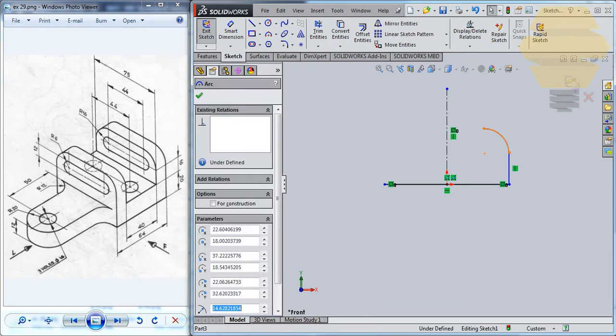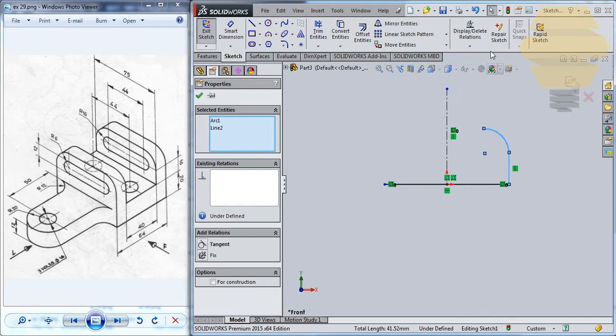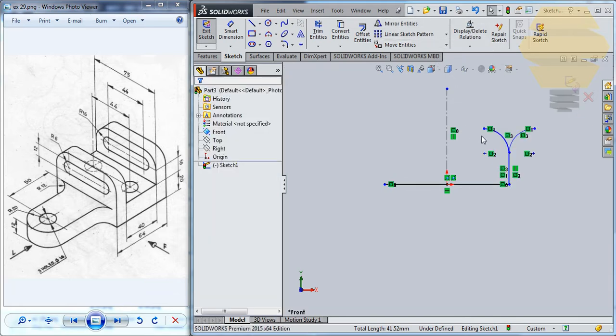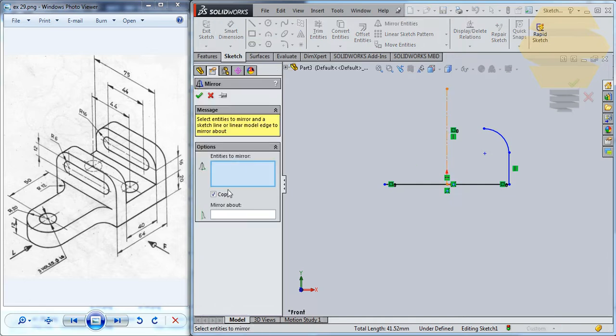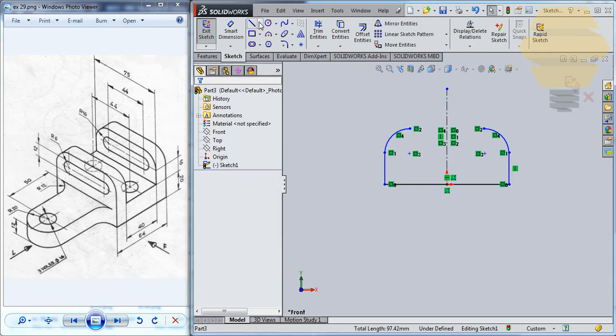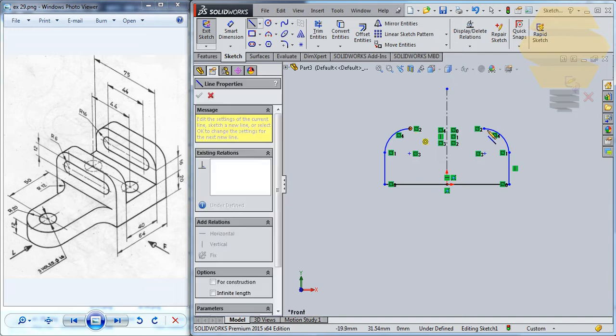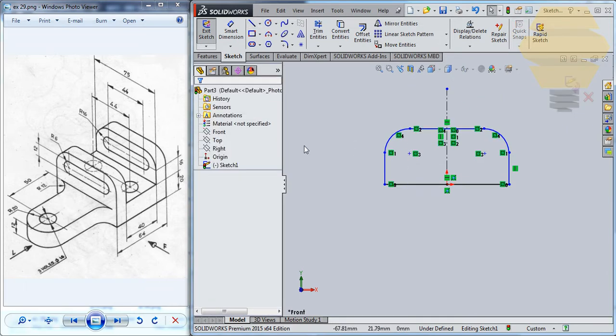I will select this line and this line over here and then go for mirror entities. We'll select this arc and this line here and mirror about this axis line here. Tick mark. Now we'll use this line and connect these dots here. Now we have the profile.